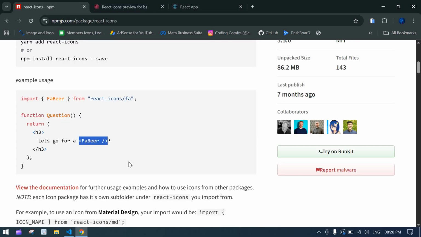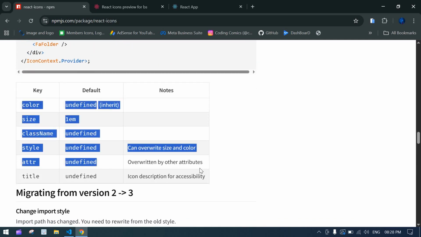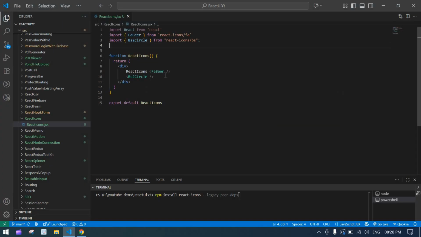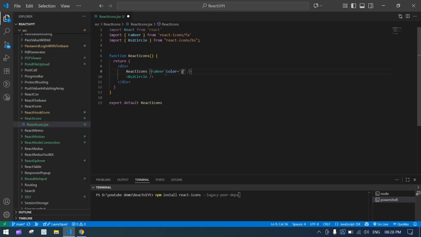Like this you can import and use, and also we can pass some props like color and size. These are all the default props. You can pass these to modify color and size. I'll show you how. Here I'm just going to add a color prop. So for color you can give pink or anything. Also I'm going to give size like 34, like that you can give. Also you can add onClick, and also a title. If you hover the icon, it will display that name. Okay, see, the color is changed, and the size is also changed.